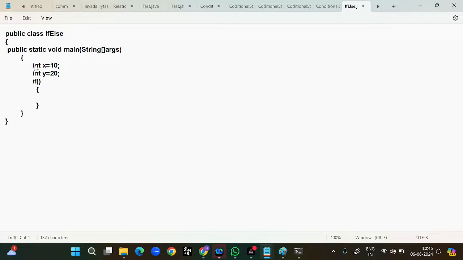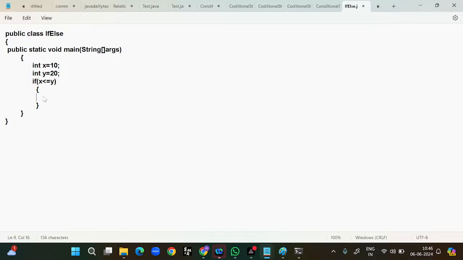If the condition is true, here I will take the condition: x is less than or equal to y. That is one condition I am taking. This is positive. If you observe, 10 is less than or equal to 20. Is it true or false? It is true.